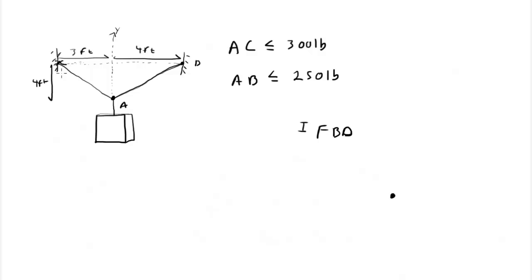Well, the question is, where is that magical dot? When we deal with things that are connected by cables, what we're looking for is where most of the forces intersect. So if I look right here, the force of this cable and that cable and that cable all intersect right there. That's going to give me lots of information to work with. So this is really point A.